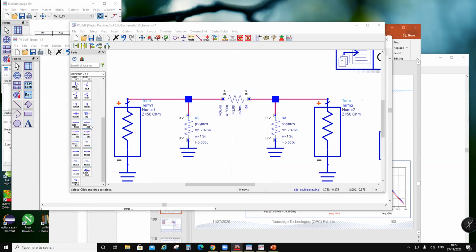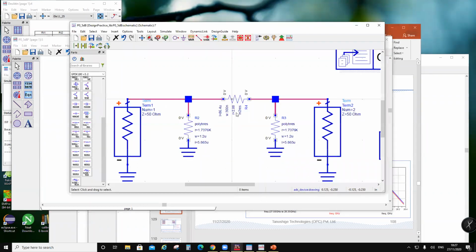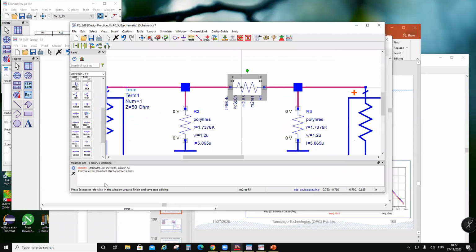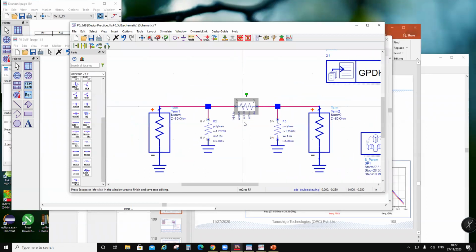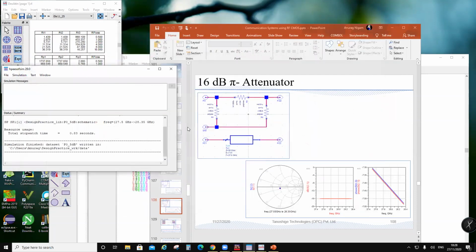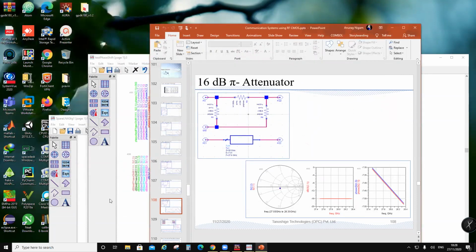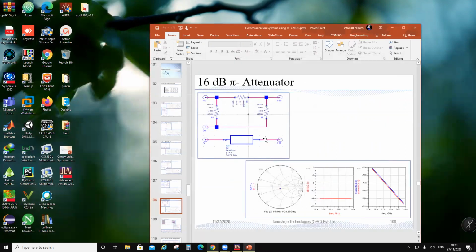I knew that this polyres is a culprit because it has a lot of parasitics here. So that was the problem over here. Let me just adjust this a little. Let's reduce its value slightly. So it will not open. Come on. Oh, none of them is opening. I have to shut down ADS. This is horrible with some of the components in the demo kit. You will be forced to restart your ADS.